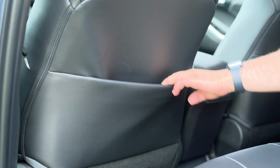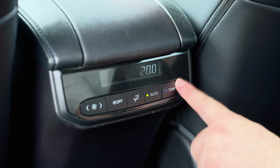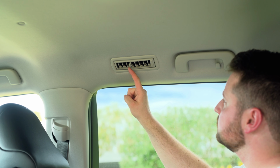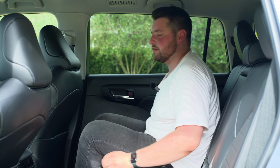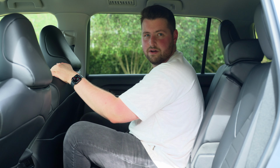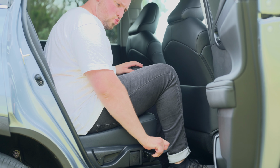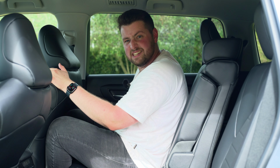Look at these map pockets. That's cool too. You've also got air conditioning control. So you've got a third zone of climate. Probably expected sub $70,000, but look, you got your air vents up in the roof. You've also got a couple of USB-C chargers, and I love this party trick, friend. Look at this. You want some more room for the backseat passengers? Wrong lever, this one. Oh, look how far forward I can go. It moves so much. That's really good. If you have taller people in the car, then you can all compromise a little bit and get more space in the third row.